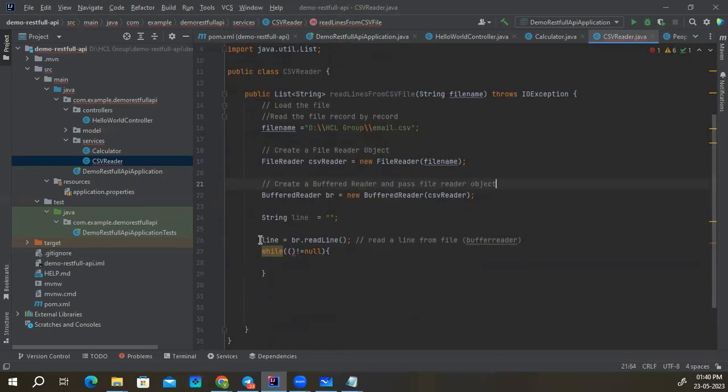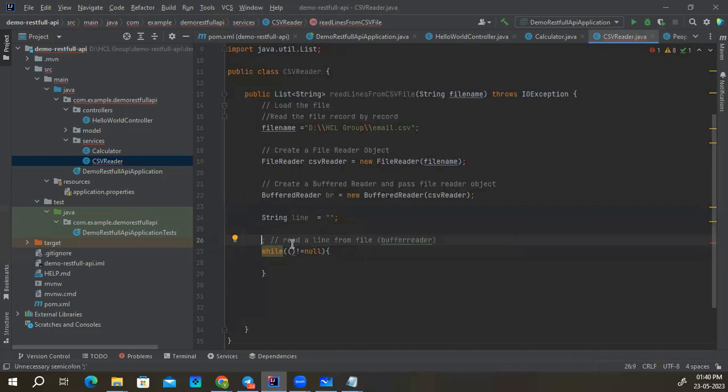So here I have read the line. See what will happen? The br.readLine will read a line and return the line, and it is stored in the string variable line. So now I need to check. This has to be in the loop only. I cannot push it outside.